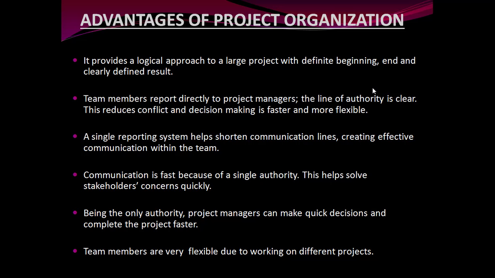Now second is the team members report directly to the project managers here. So the line of authority is very clear, which reduces the conflict and decision making is faster and flexible, right? So here the reporting structure is very clear. The team members from different departments are reporting to the project manager, because the project manager is the person who has the best knowledge about the project.